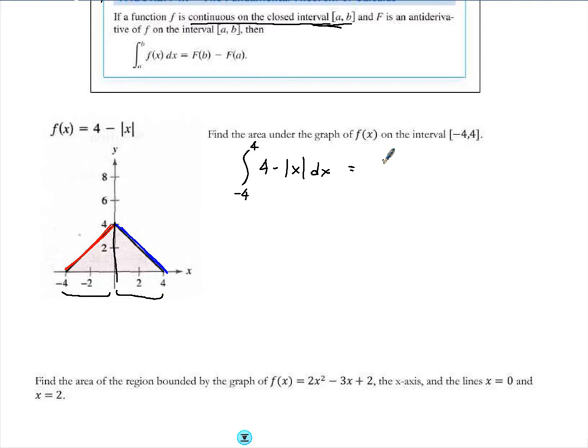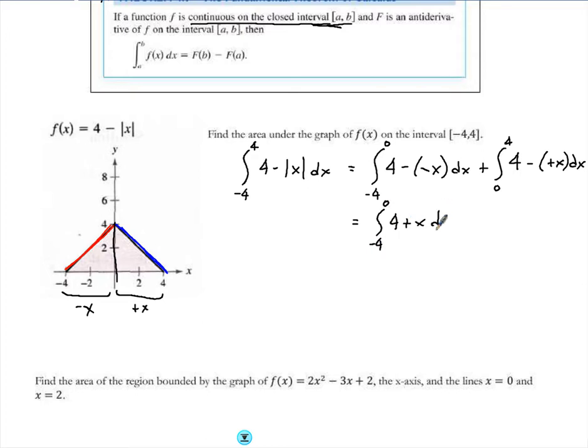So I'm going to rewrite this integral from -4 to 0, and that's going to take on the role of when my x is negative. I have negative x's and I have positive x's. So here I'll have a minus a negative x dx, plus we're going to look at the integral from 0 to 4, and this is where my x's are positive. If I rewrite this to clean it up, because this is a minus and a negative, this would be plus, -4 to 0 of 4 plus x dx, plus 0 to 4 of 4 minus x dx.